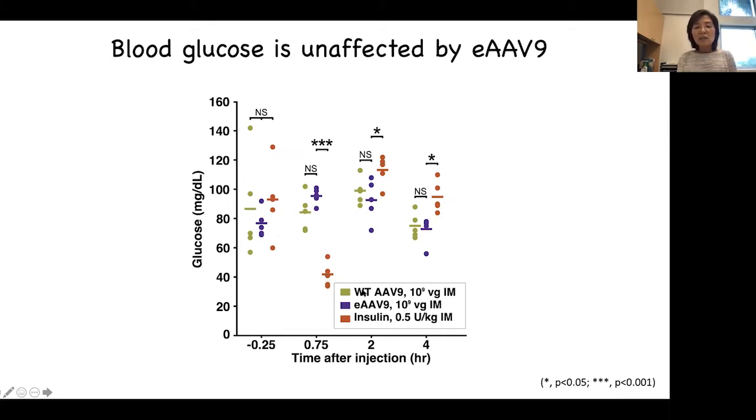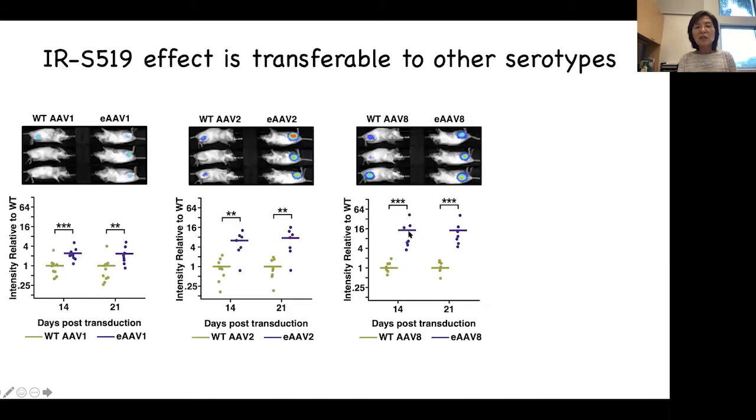So this is normal. Compared to that, wild type AAV, shown in green, the variability is big, but it does not change much, except that with time glucose level goes down a little bit because these mice are fasted. And EAAV9 is not very different from wild type. Although we already knew that, given the amount of vector we are using and the number of S519 peptides, which has a lower affinity to IR compared to insulin, it wasn't going to do anything about systemic glucose level, here is the proof that it doesn't.